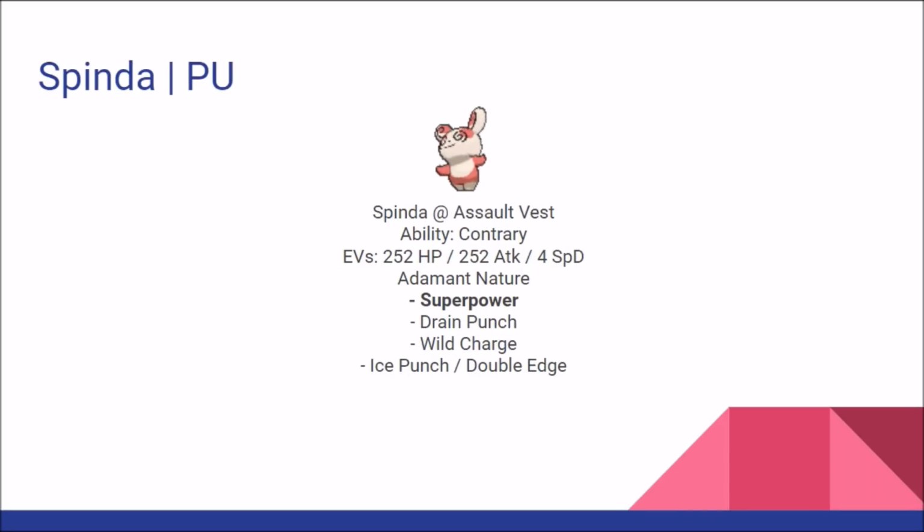Spinda is only really worth using over Malamar if you're playing in PU, as it does pretty much the exact same thing using Superpower, which normally lowers your attack and defense by 1, but in this case boosts it, in addition to some pretty decent coverage with Drain Punch, Wild Charge, and your choice of Elemental Punches or Double-Edge for STAB.